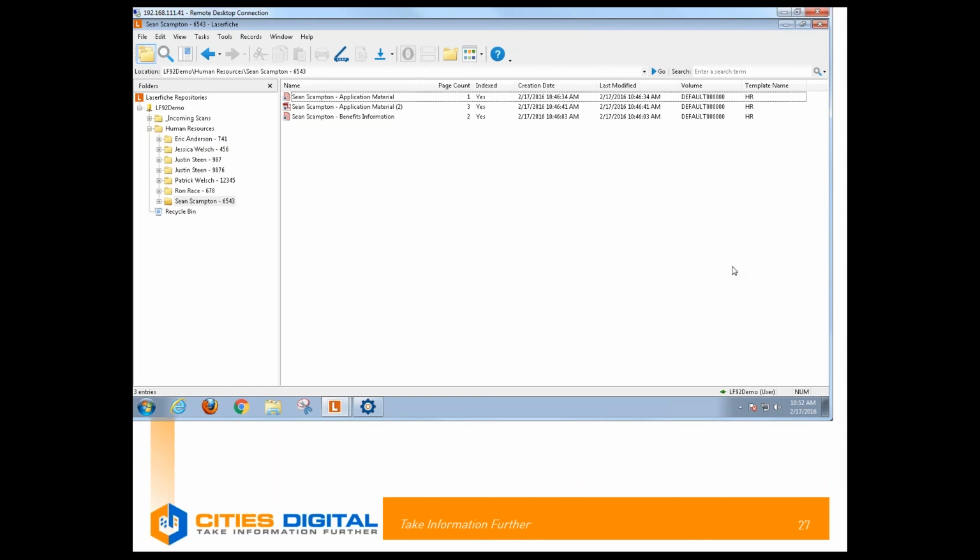Can you implement processes into the workflows to handle some of that cleanup when that shortcut is no longer necessary? Absolutely, yes. We have a lot of approval processes that we set up for users.